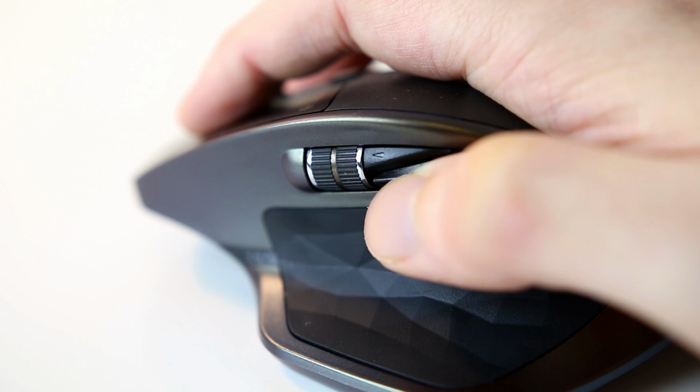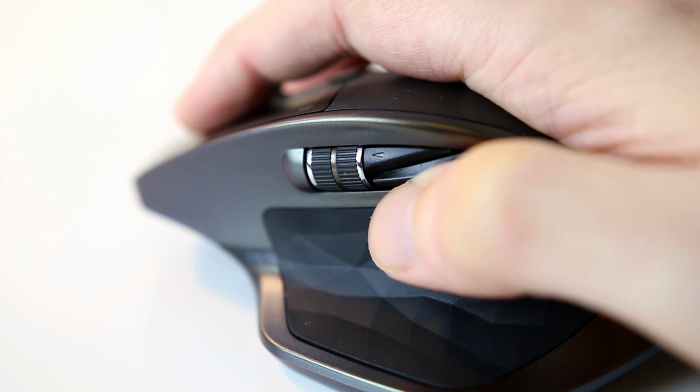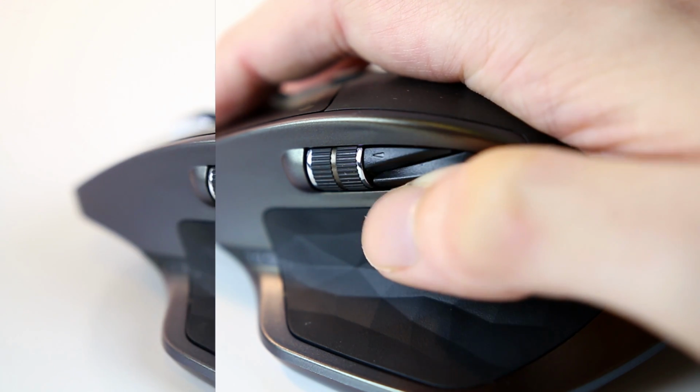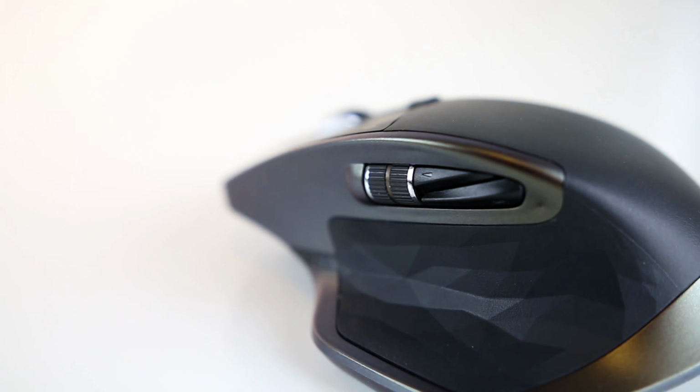At first I thought that the back and forward buttons were in a weird position, however I was wrong. They're definitely better now that I've gotten used to them. They're located closer to where your thumbs rest at idle, so they're easy to get to. Though it's a little odd that the forward button is smaller than the back button, which can make it a little harder to press at times.